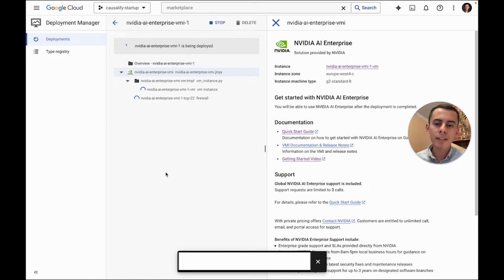Okay, so we're deploying the instance, hopefully. Right now we're deploying on Europe West 4. I've had good luck on Europe West 4, except that it takes ages to download the NVIDIA Modulus image, whereas if it's in the US or Asia, I think it's much faster. So let's try with Europe anyway.